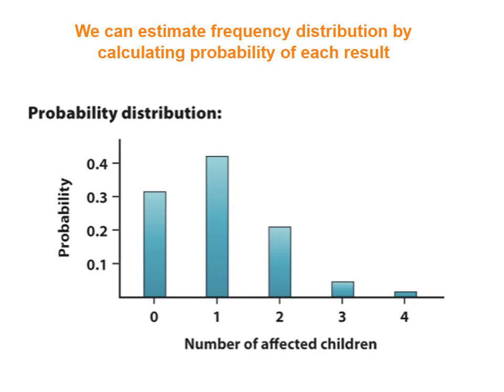Here, what's the probability that all 4 kids are going to be albino or affected? You do 1/4 raised to the 4th power, right? Over here. The point is that you can calculate the probability of each of these. What is the highest probability then? That how many kids will have it? What are you most likely to have? What scenario are you most likely to have in this situation? 1. It's just slightly between 40 and 50% chance that if this couple has 4 kids, they're going to have at least one albino kid. Okay, so that's the probability distribution, or that's the binomial distribution.